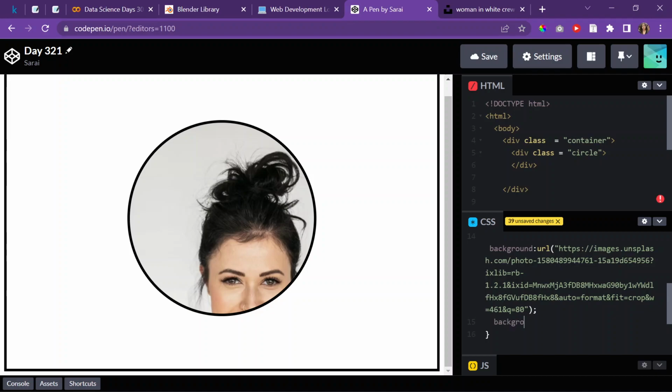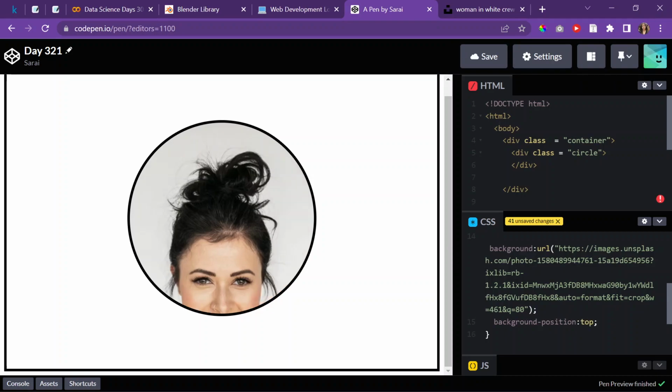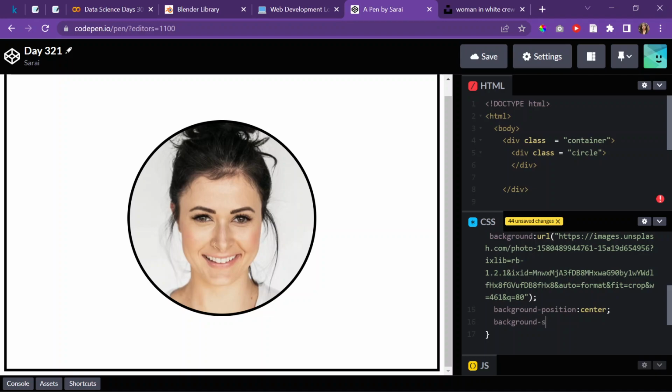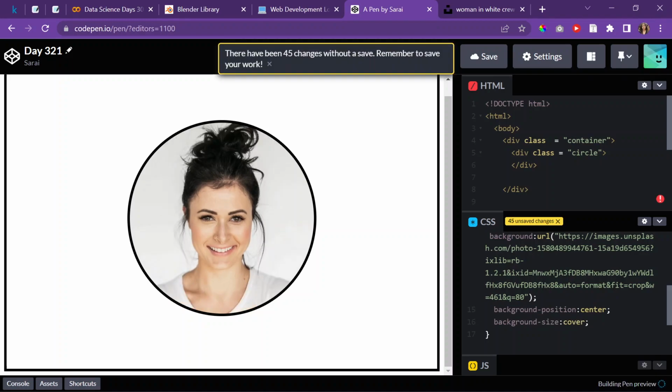And then I'll do background position top, maybe center. It's too small, so let me do background size cover. There we go.